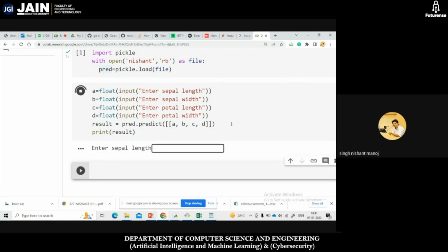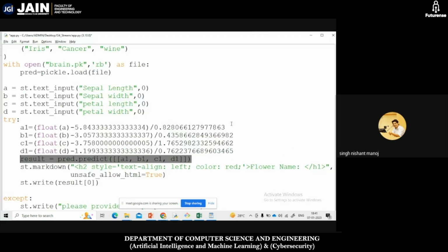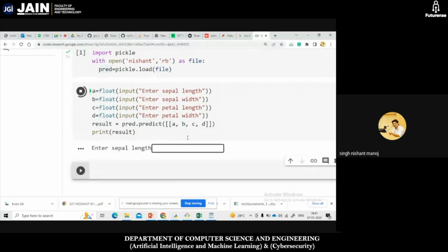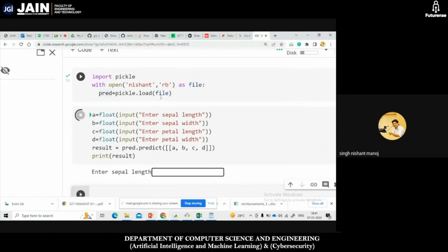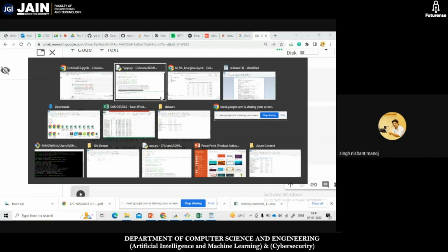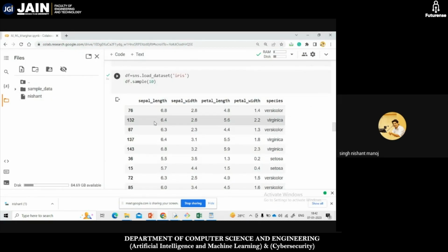Now it is asking me for sepal length. Let me first take an actual value. Let's say I'll take this value. The actual result is Virginica, and let's see what my model tells.